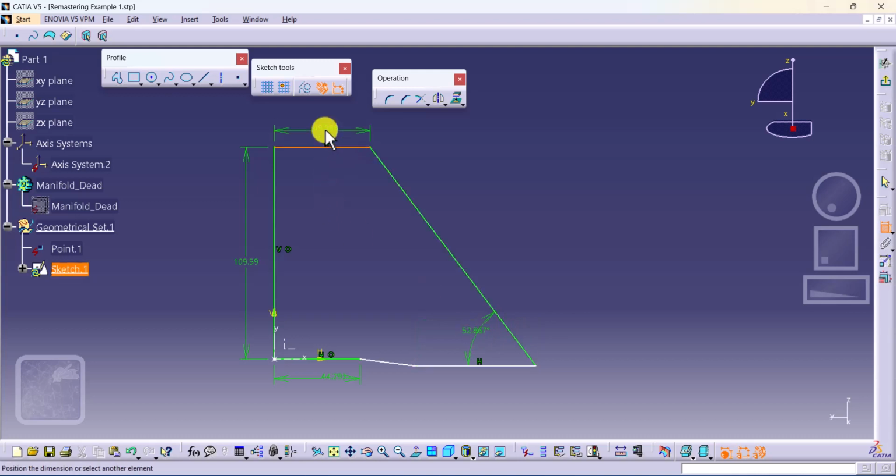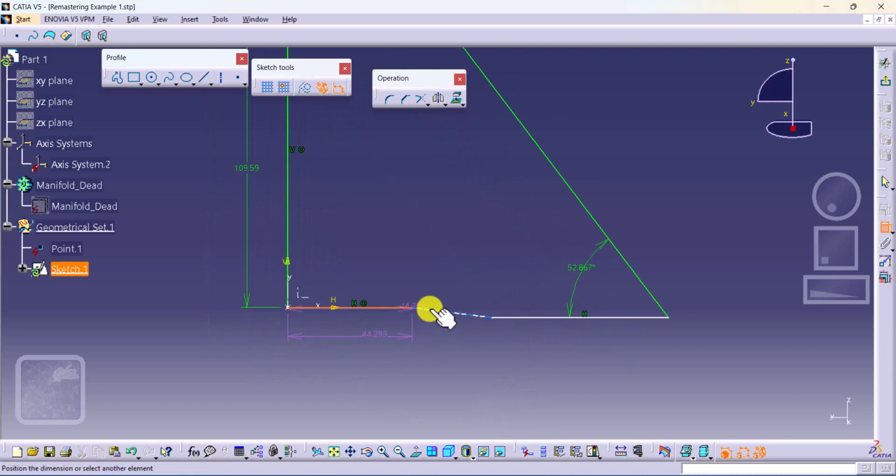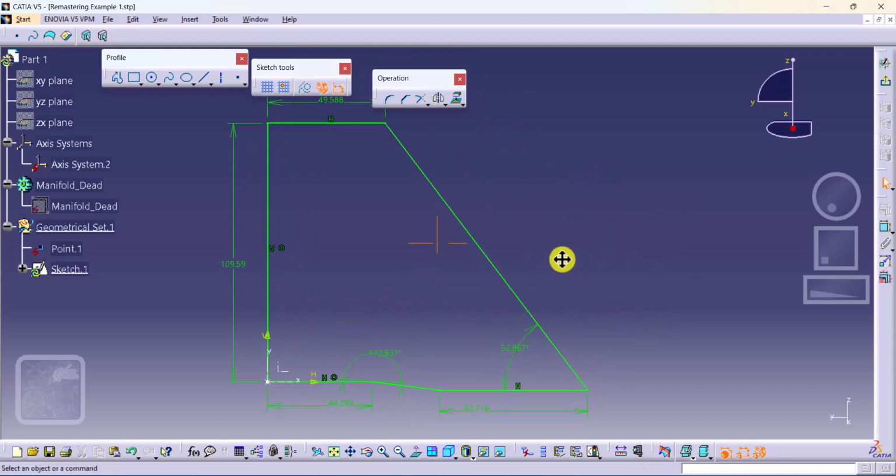So you keep on applying the dimensions which you feel are important from the particular model point of view. Make sure it has to be fully constrained, and we are not defining any dimension value. We are just accepting the value, whatever is coming, as the final value, because we have no idea about its measurement. What we have an idea about is only its shape. So now the complete object looks green.